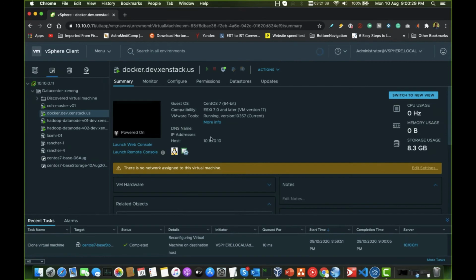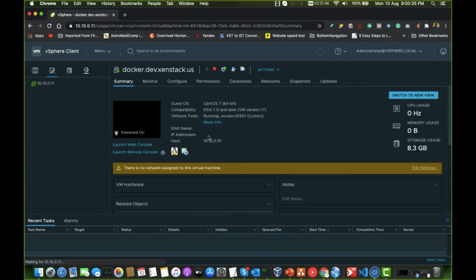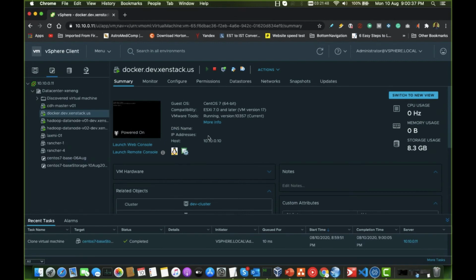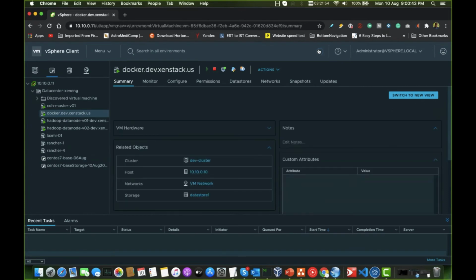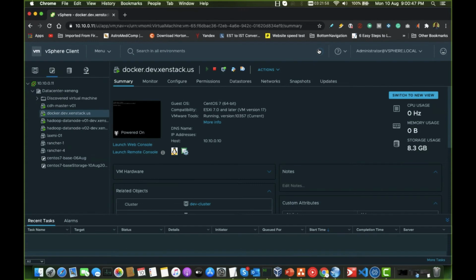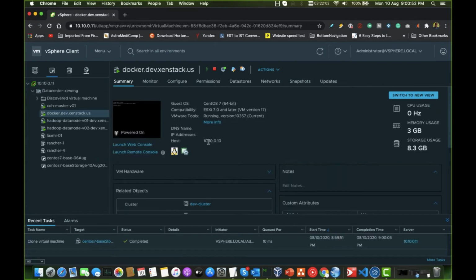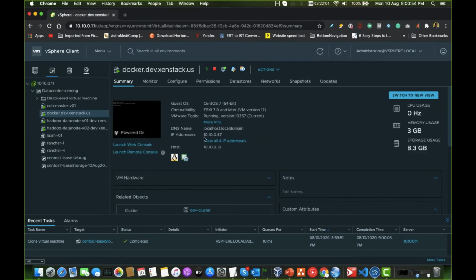With the help of this IP, we will get access with SSH. Let's wait a couple of seconds for it to assign the IP to this machine. Okay, we have got the IP ending with 87.